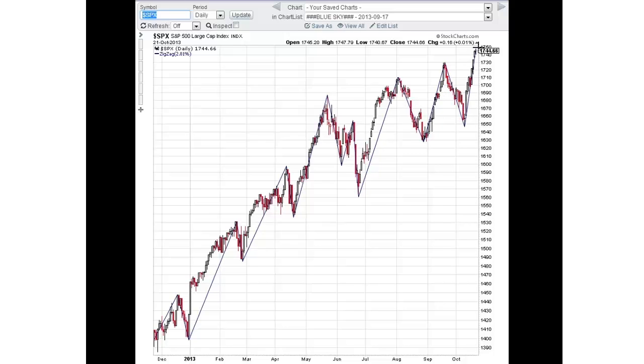We don't know where wave 5 is going to end, but now we know that since we're at wave 5, the next move down should be a more complex one, a more prolonged one, and will likely take price down lower than a simple pullback. So what we're looking for going forward, what we expect to find going forward, is an ABC pullback. So 3 waves down, 2 waves down, 1 wave either sideways or slightly up.